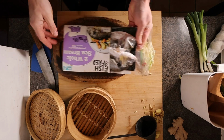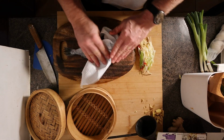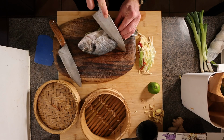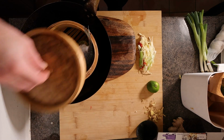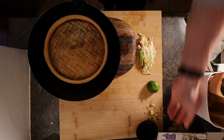So I got these guys from Sainsbury's. Thought they looked alright. Wipe it down a bit. I think I'll slash the skin a bit. Stuff her in. And then Google how long fish takes to steam, because I have no idea. I'm guessing about 10 minutes.